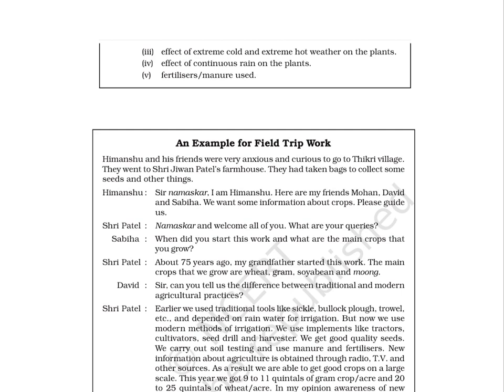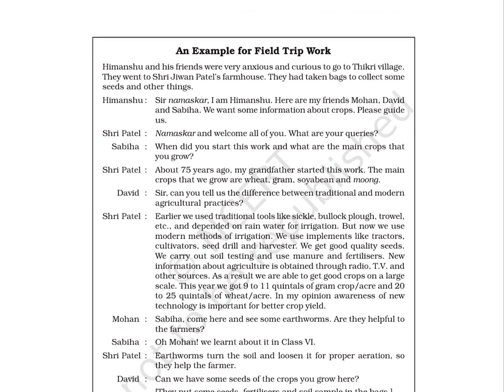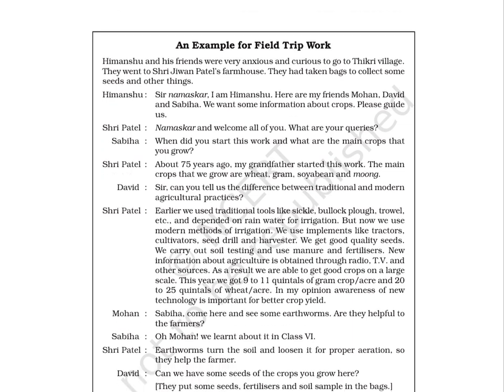Himanshu and his friends were very anxious and curious to go to Thikri village. They went to Shri Jeevan Patel's farmhouse. They had taken bags to collect some seeds and other things. Himanshu: Sir, namaskar. I am Himanshu. Here are my friends Mohan, David and Sabiha. We want some information about crops. Please guide us.